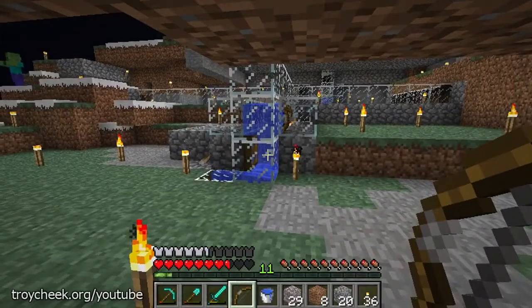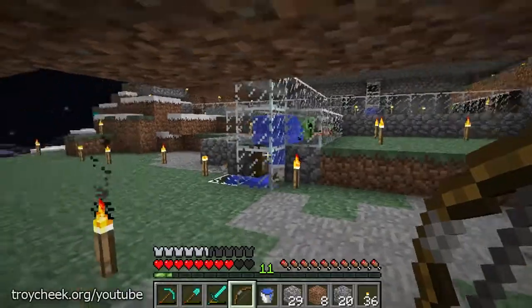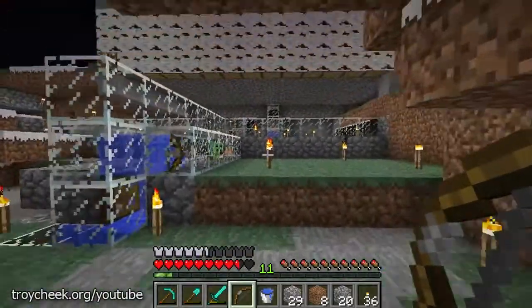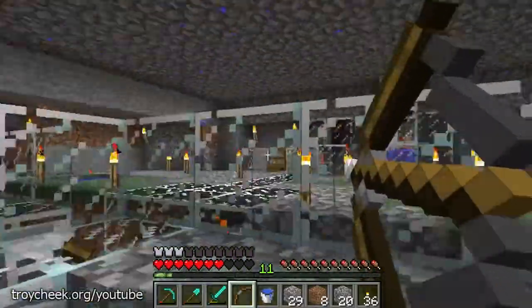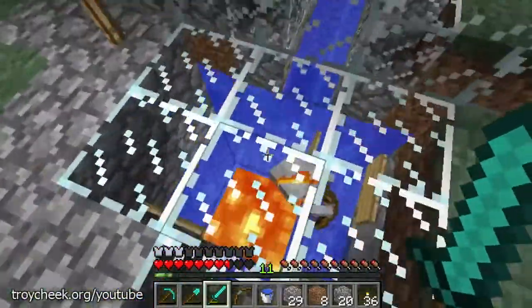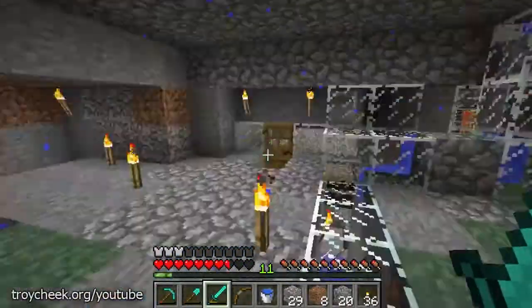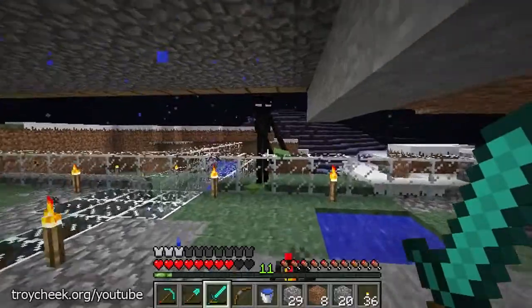Okay, as you can see, the monsters come up from downstairs. They are led over here where they burn to death in lava. And I must go inside and try to defend myself from the Enderman.